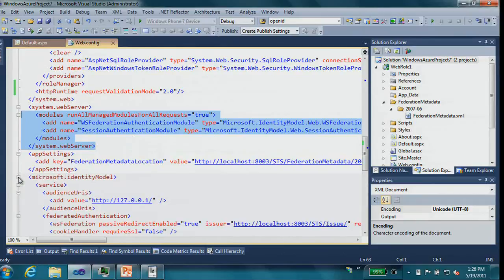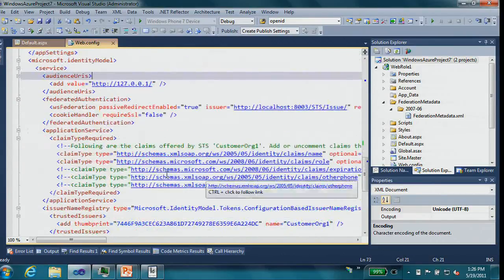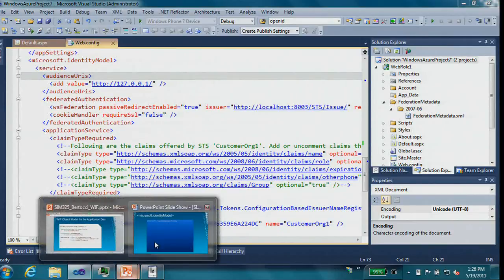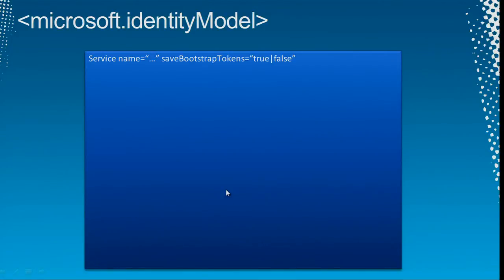And if you look at what's inside this guy, you'll see most of the things that you can change of the WIF. So here I'm showing all the elements that you can find in there from the easiest to the most advanced. So the first element is this service name. This service name describes one set of settings for the WIF. You can have more than one.